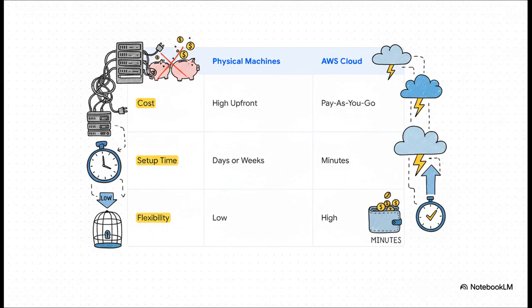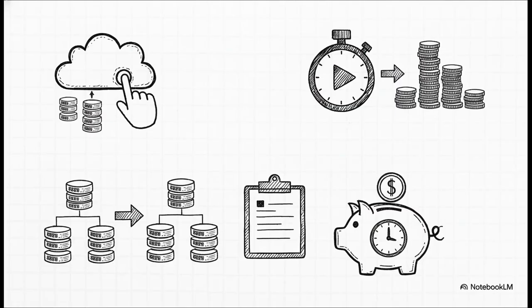Okay, so in the old days, this was a total disaster, right? You'd have to request physical machines, wait for days or even weeks for them to show up, the company had to pay a ton of money up front, and you were stuck with them. The cloud just flips that whole script. You can spin up the exact machine you need in minutes, use it for an hour, and only pay for that 1 hour. Honestly, it's like the difference between buying a whole fleet of cars versus just hailing a cab whenever you need one.